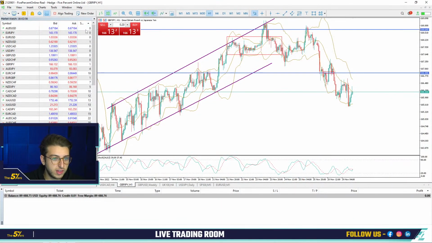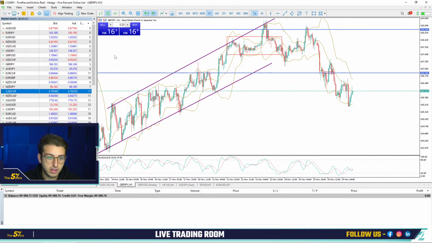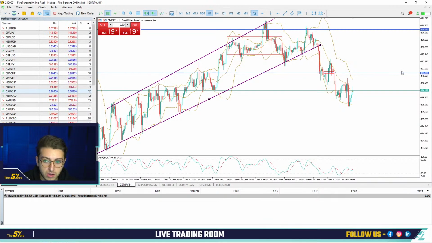Okay, so as you see here, we have already zero spread: Aussie dollar, euro yen, euro dollar, dollar CAD, New Zealand dollar. So you see most of the pairs we have zero spreads. Of course those are the ones that have more liquidity. When we go to the CAD Swiss or New Zealand CAD, those are pairs that are less liquid, so the spread is still very good. The spreads were reduced in all the pairs, but for the pairs that we were trading with 0.1 pips, actually it has become zero. This is quite nice. Thank you to the dev team that succeeded to do that, and of course our liquidity provider offering that condition.